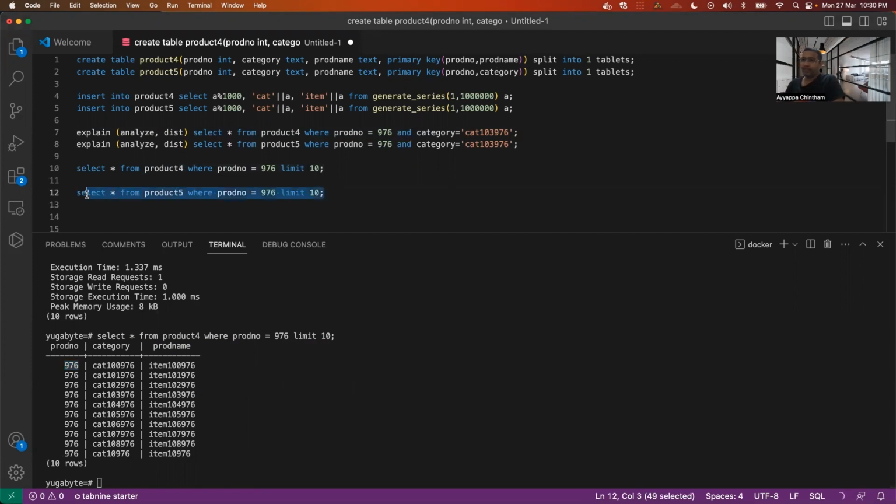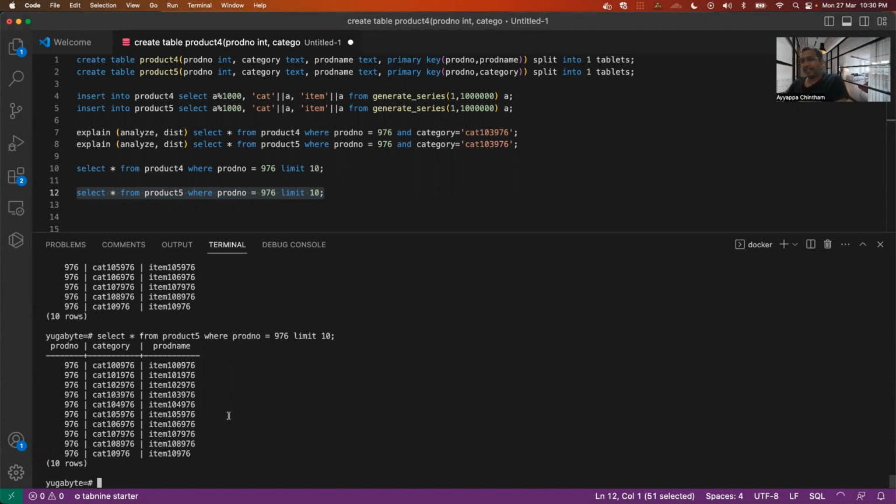In the product 5 case, both are showing similar data, because incidentally for these examples, I'm using the same concatenation value. That is why both are similar.